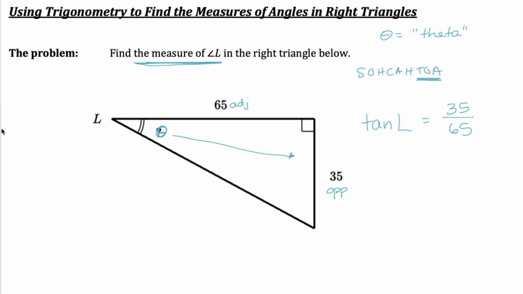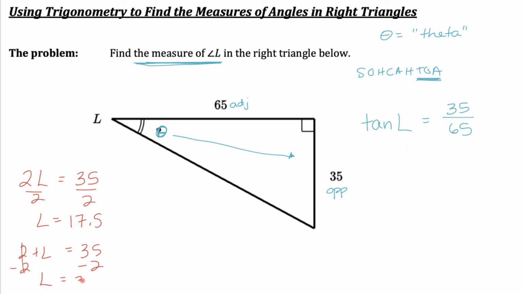So let's take a little bit of an aside and talk about something maybe you learned in 6th or 7th grade. Let's say, I'm just going to make up something, 2 times L equals 35. I'm just going to make it a simpler problem here, right? In this case, yes, we would divide both sides by 2 to isolate L, and get that L is equal to 35 divided by 2, which is 17 and a half. But what if it was 2 plus L equals 35? Well, then I'd subtract 2 from both sides to isolate L, because the idea is I want to cancel out that 2 from both sides.